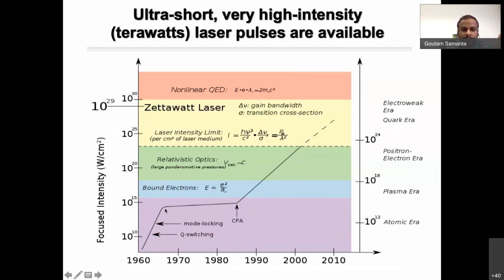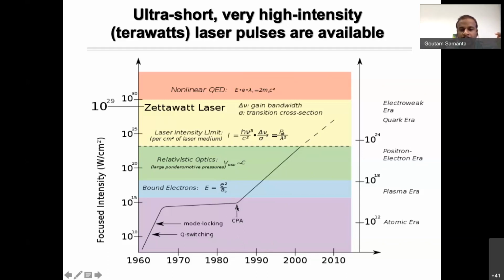And then there is a period, something 10 to 15 years or so, when there was no further possibility of enhancing that laser output or intensity or focused intensity. And then around 1980 to 90, in that range, 85 or so, chirped pulse amplification was invented by Gerard Mourou, who got the Nobel Prize in 2018 with Donald Strickland.